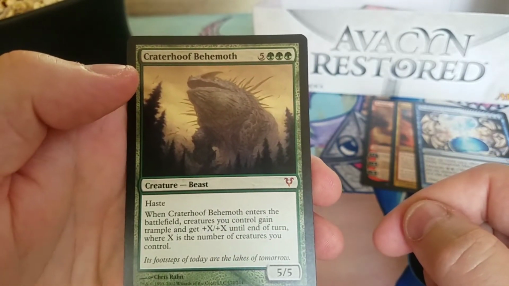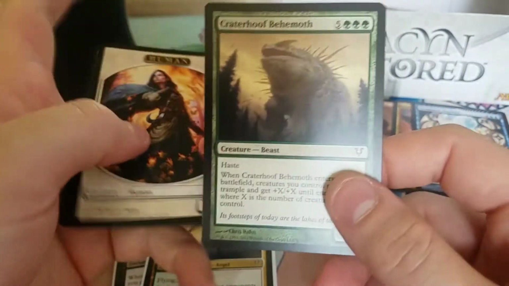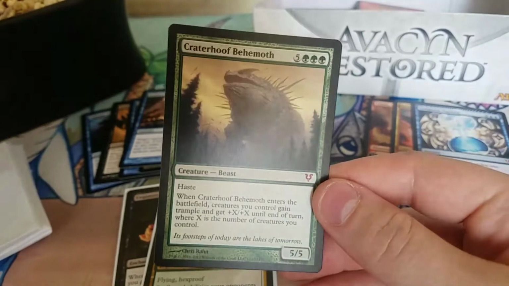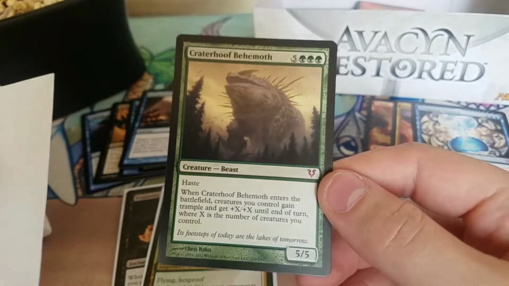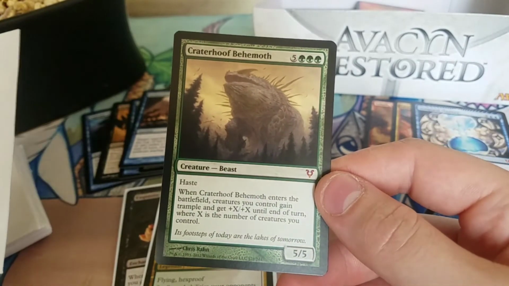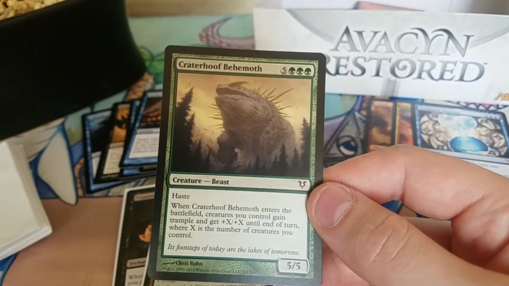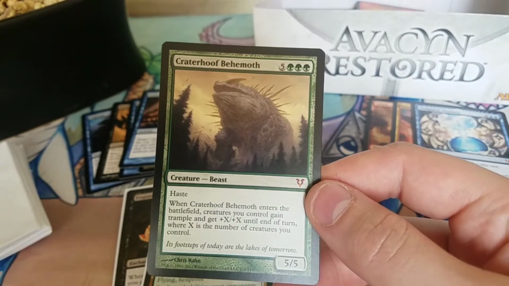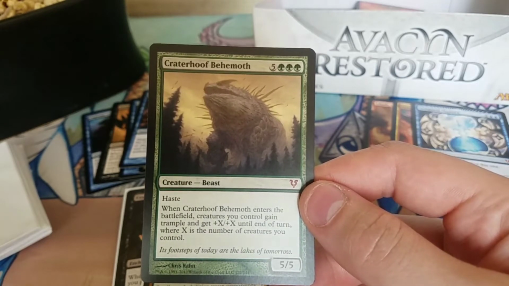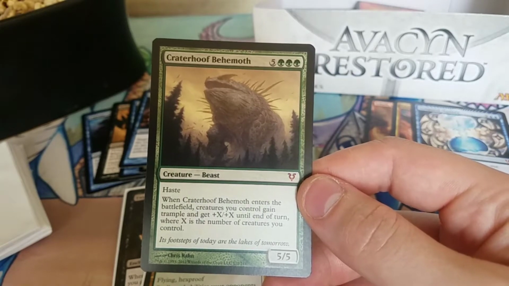Mythics after mythics on mythics after mythics on mythics. Craterhoof Behemoth, if nobody knows what this does, play against an Elves deck and get beat down. So he doesn't look that strong at first. Ignoring all this, he's a 5/5 for 8 mana. It's not necessarily anything super crazy in green, but he does have haste, so that's cool. And then the ability: when Craterhoof Behemoth enters the battlefield, creatures you control gain trample and get +X/+X until the end of the turn, where X is the number of creatures you control.